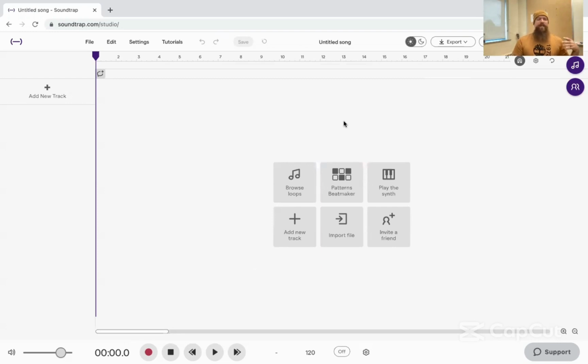So first, bar. That also means measure. You could use both terms. They're the same thing. We're going to work within something called 4/4 time, which means there are 4 beats per measure. So 1, 2, 3, 4. After that 4, I start counting again. 1, 2, 3, 4. 1, 2, 3, 4. Now, 8 bars means I need to count to 4 eight times. All right. So that's what an 8-bar is.